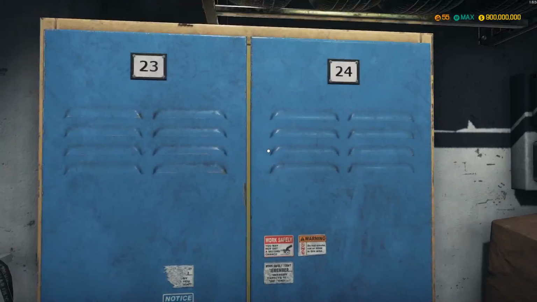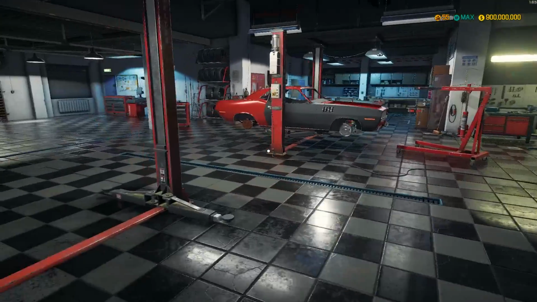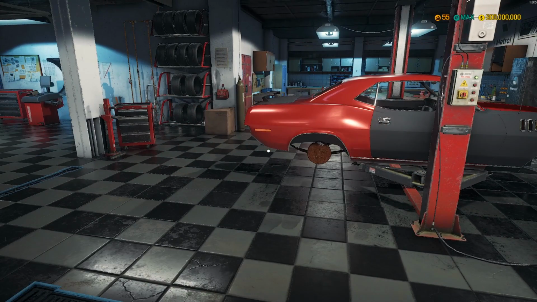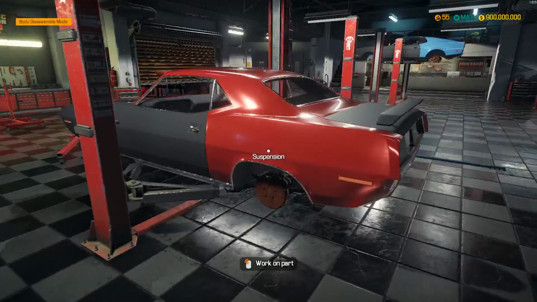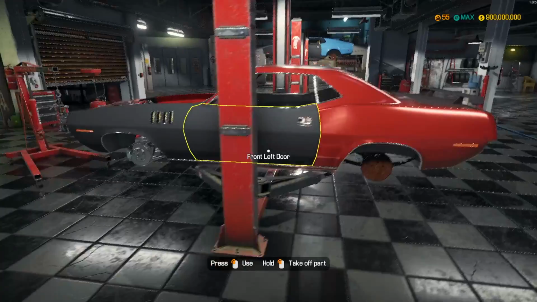All right, guys. We're back. Just had to put some stuff in my locker. We got the Cuda. The bodywork's all done on it. Oh, it looks so much better. Night and day difference. Worked hard on it for about 2.5 weeks. We definitely beat our time on it.